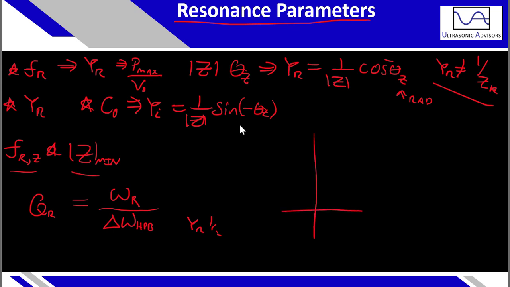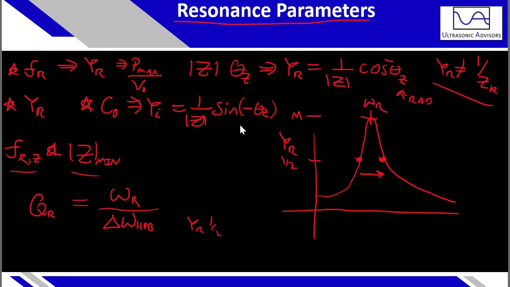So I'll repeat this. If we have real admittance, here's the maximum, and there's about 1/2 that maximum. This is the resonant frequency, this distance, and this is the omega. This distance is that delta omega. So taking that half, where the admittance is half, that would be the way to calculate the half power bandwidth, thus giving you your quality factor.